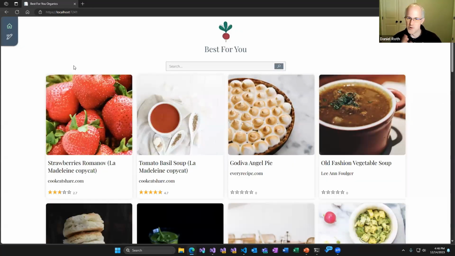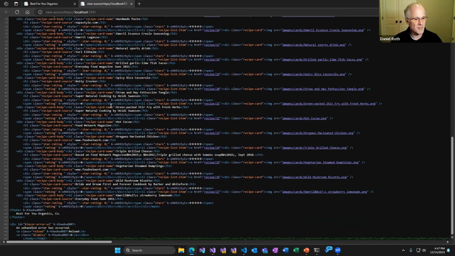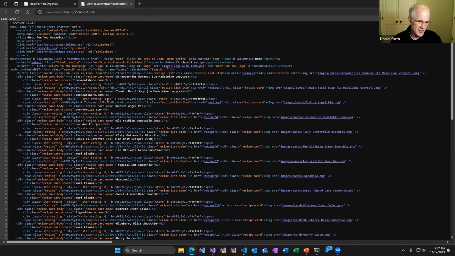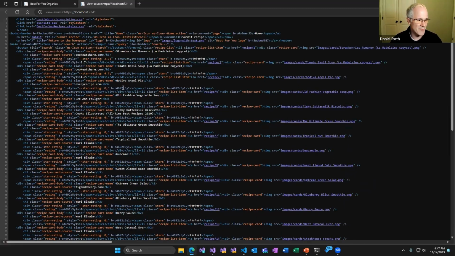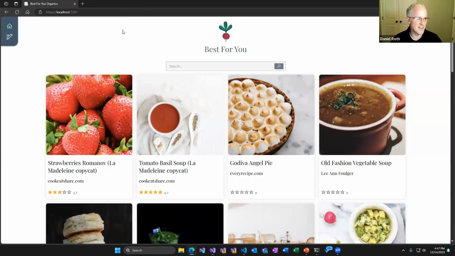Now, what's new and interesting about this Blazor web app is that it is currently just using static server-side rendering. There's no client-side interactivity being used in this app at all. And we can see that by just bringing up the source for the page. Here's the rendered HTML that came down from the server, and it is literally just plain old HTML. No JavaScript, no WebSockets, no WebAssembly, nothing fancy like that.